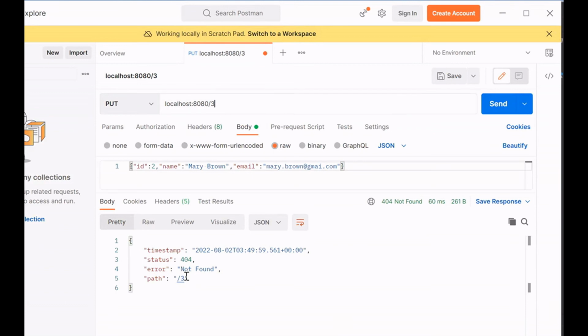See, note currently we only have timestamp, status, error, path. Let's see what happens now. We do this. See, we see the message student not found for this ID 3. That's the ID 3 we passed in. This time we see the message, with the line defined in the properties file.